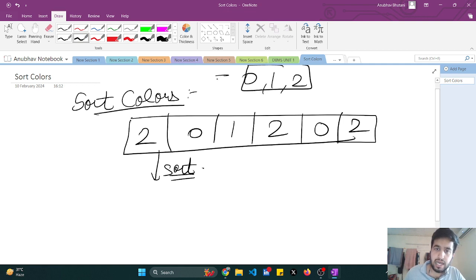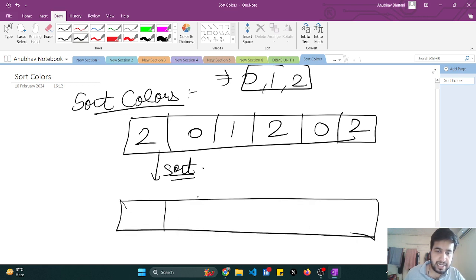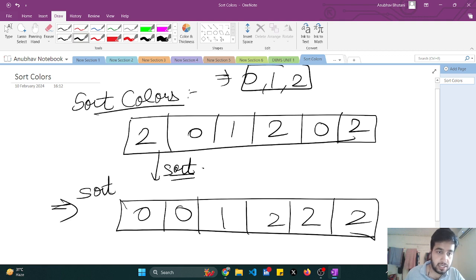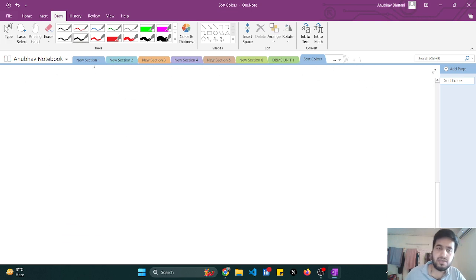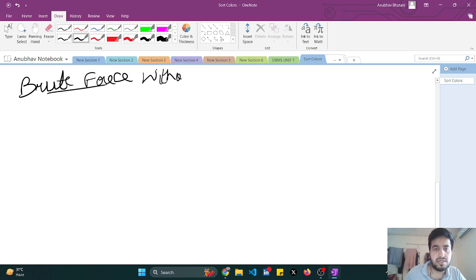I just have to sort them in ascending order such that it becomes 0, 0, 1, 2, 2, and 2. So the sorted order becomes this. What can be the brute force approach according to you? I told you one using the library function. What if I am not using the library function? Brute force without library function.